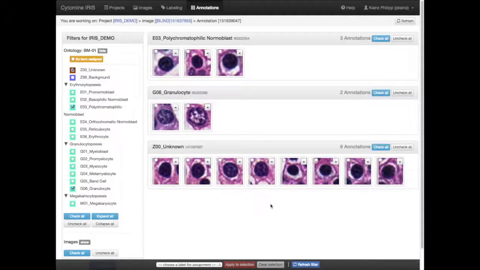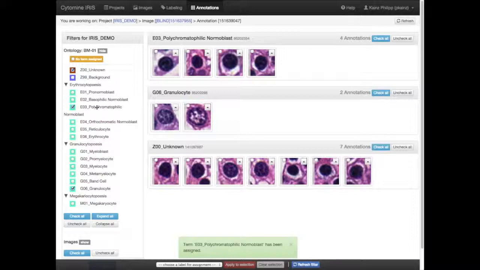So, for example, this one is E3. The annotation immediately switches to the target label. The drawback of this method is that you cannot explore the surroundings of the annotation, which may in turn influence your label decision.